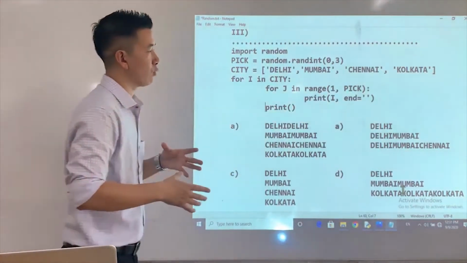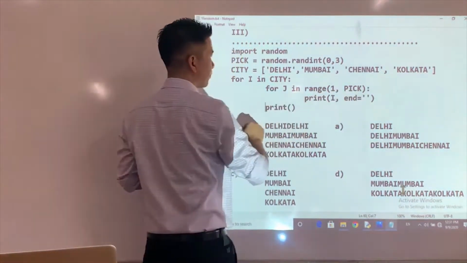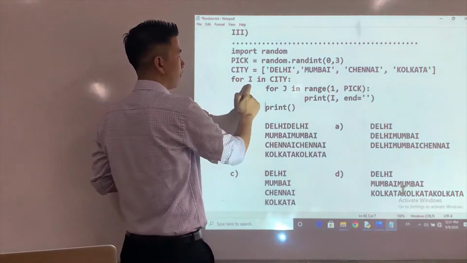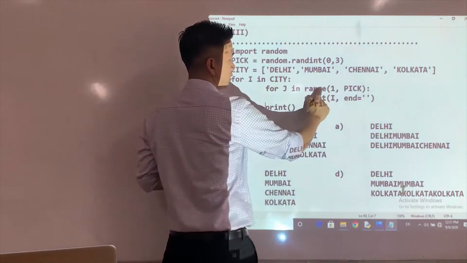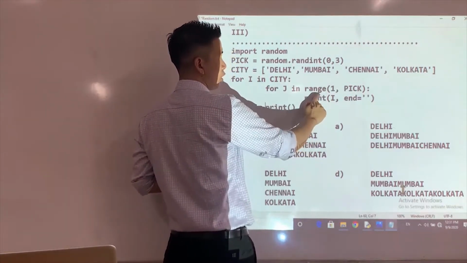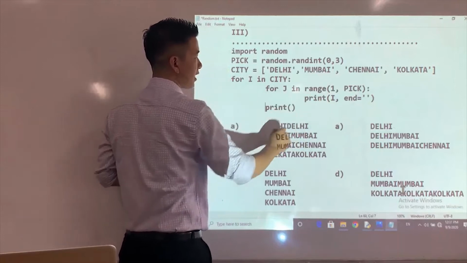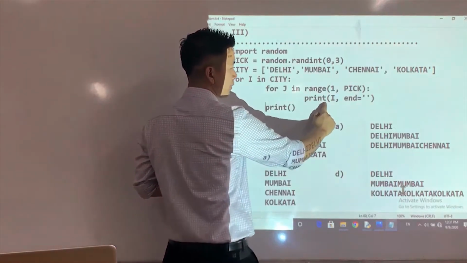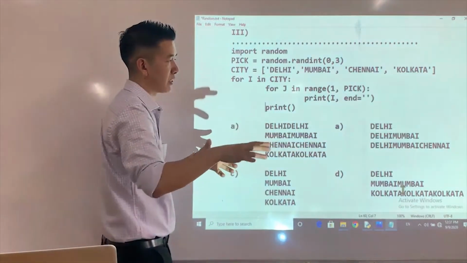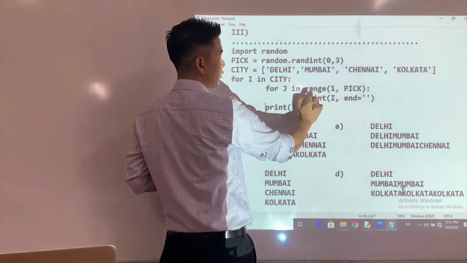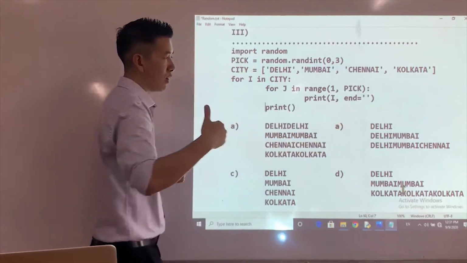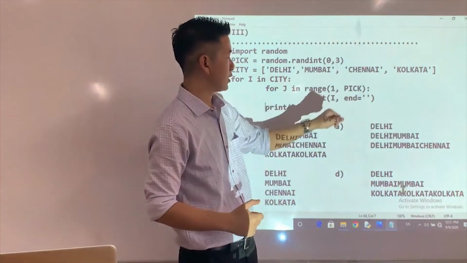Now let's say the value of pick is 3. So again, you start over, the value of I will be Delhi. This inner loop will execute 2 times, right? So when it executes for the first time, Delhi will be printed with the cursor not moving to the next line. The output will be written on the same line. Again, when the value of j is 2, the print statement will print Delhi once again with no spaces in between.